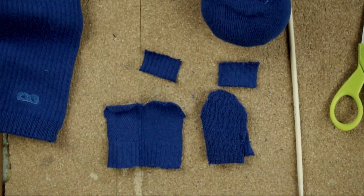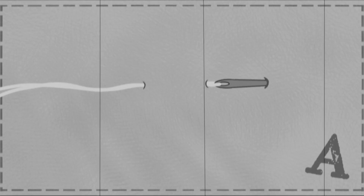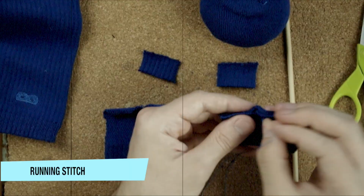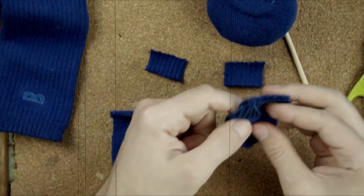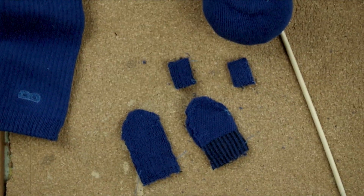Let's take a look at another stitch. Dipping your needle in one side and out the other is the key to this stitch, called the running stitch. The running stitch is appropriate for joining two sides or two pieces of fabric on the inside. That's why we've turned these inside out, so that when we flip them, the edges will be neatly concealed. Do this to all 4 pieces, but only sew the little pieces down the long edge.